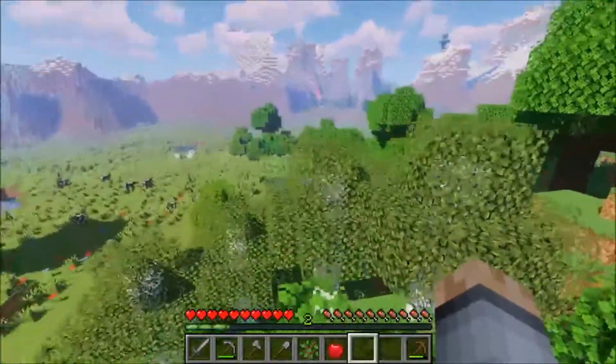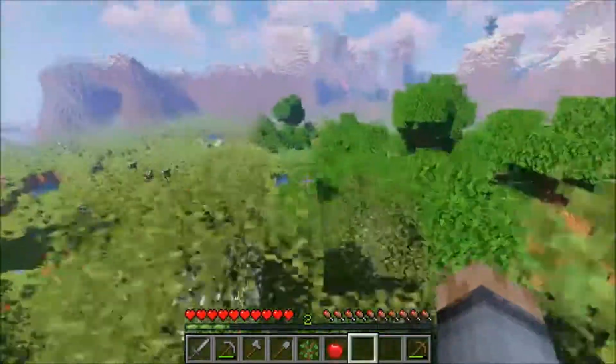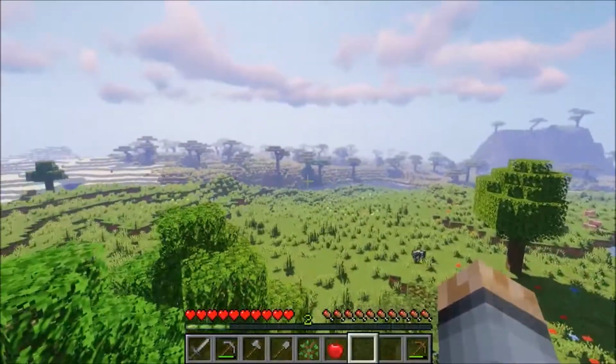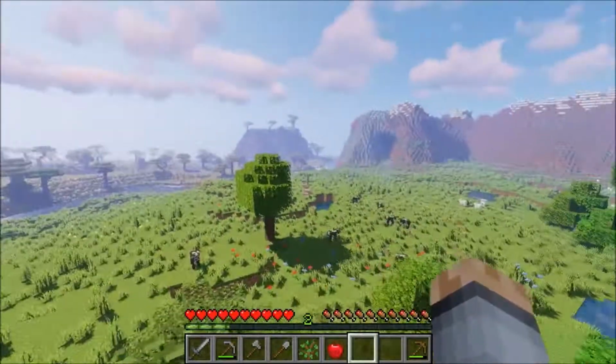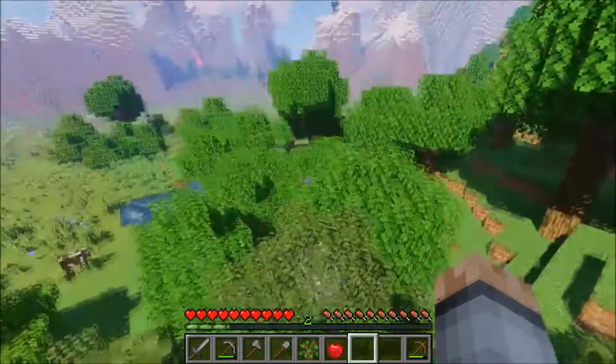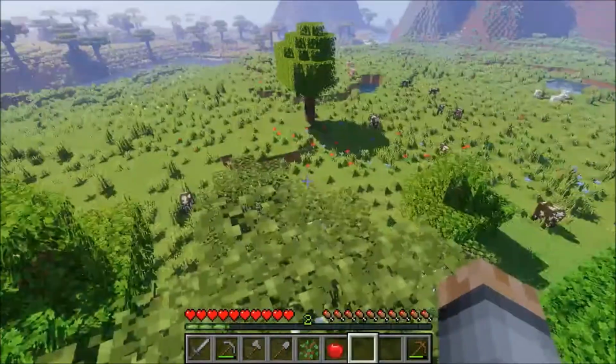Wow, that looks incredible. You can barely even see them, how good it looks. Wow. It's kinda fuzzy. Foggy, I guess. That hurts my eyes a little bit. Oh wow, and the clouds, they look realistic. That's amazing. That makes Minecraft look so nice.